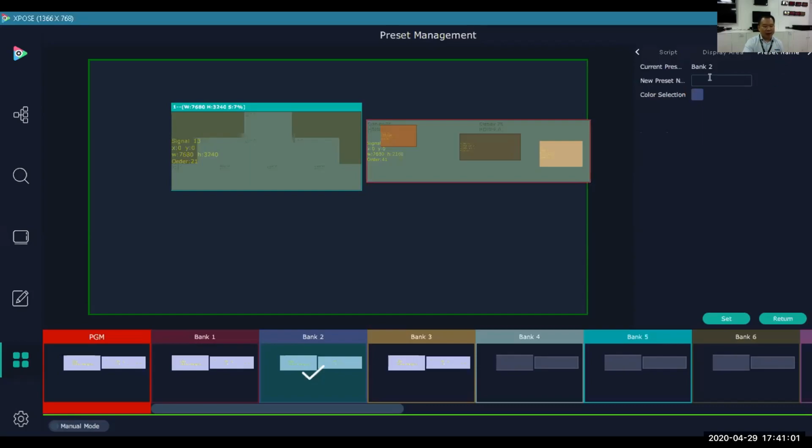And here is the preset name. Just now we talked about the bank, which may not be easy for you to understand. We can change it to a word that is easy to remember, for example, preset 2.